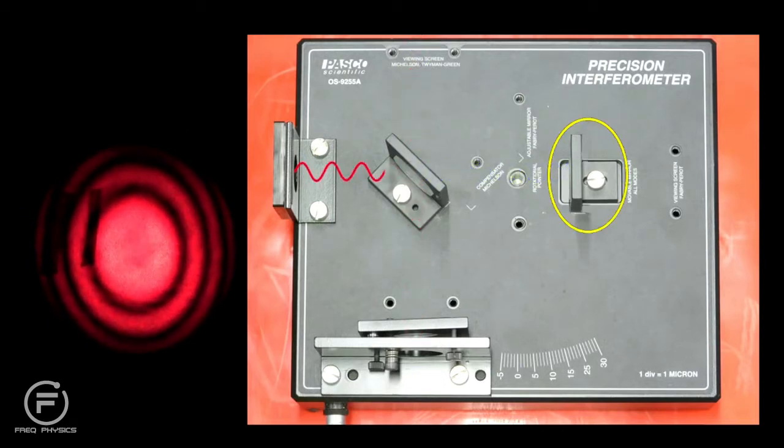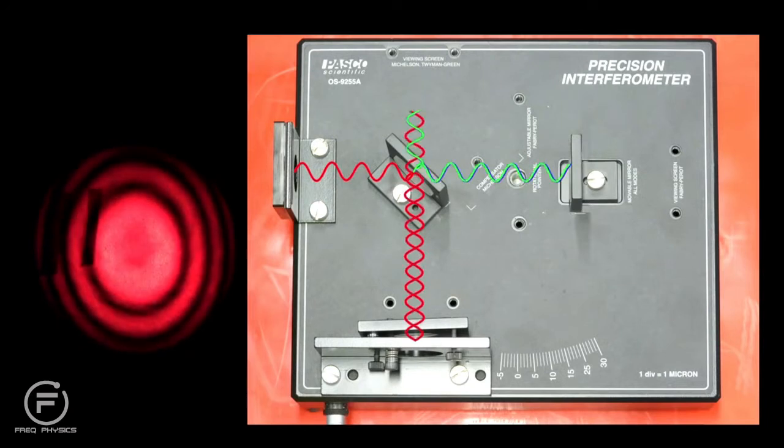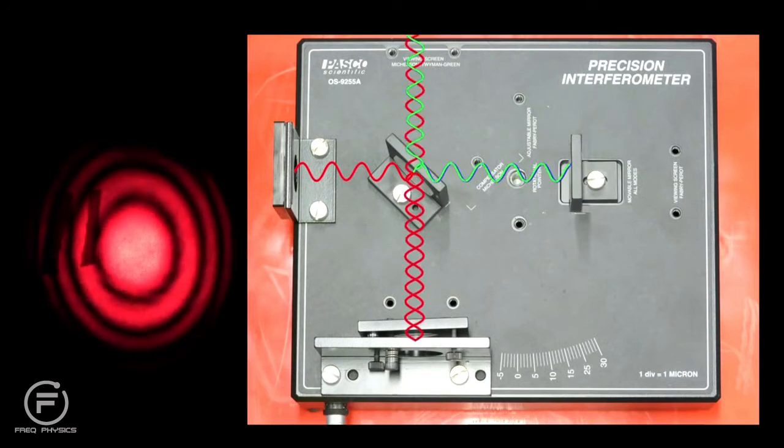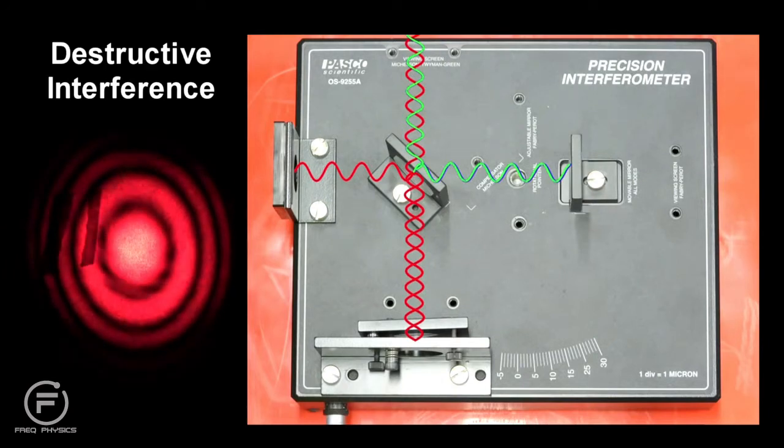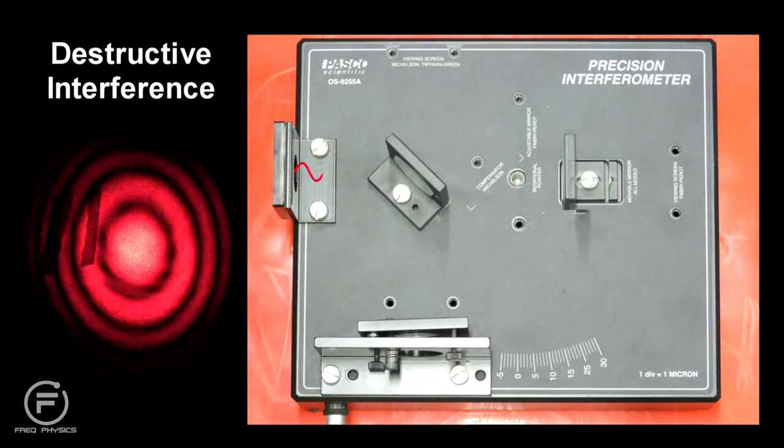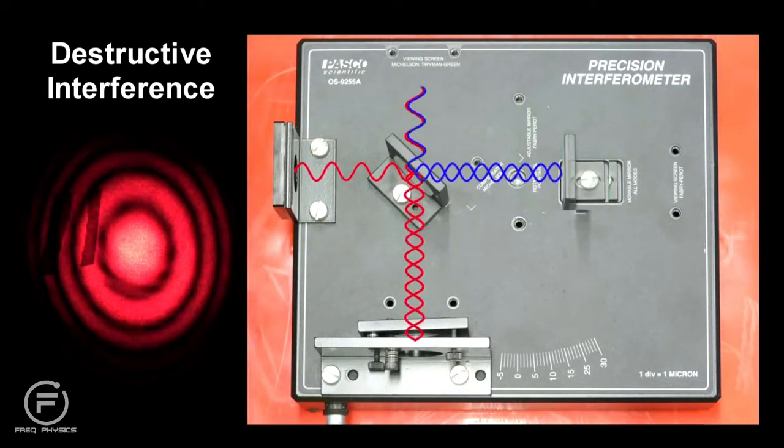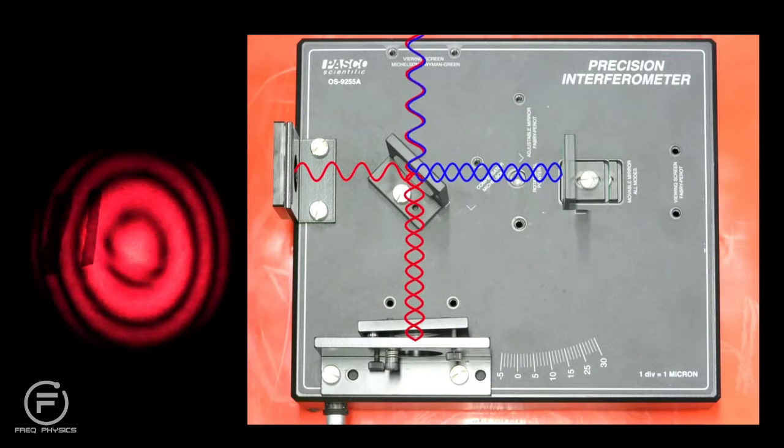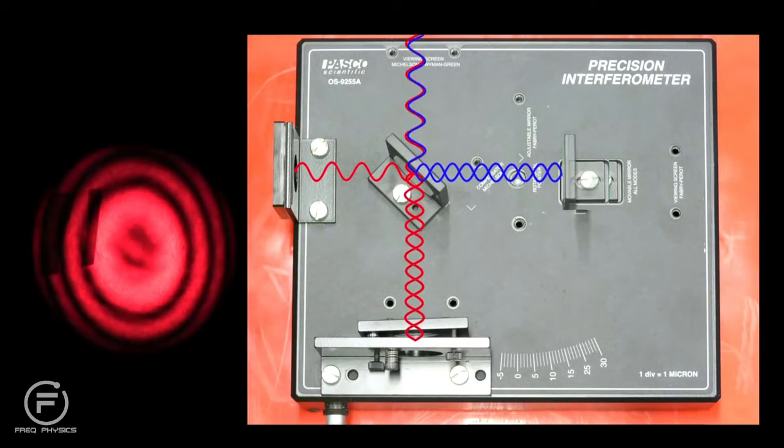If we move one of the mirrors by one-quarter of a wavelength, that wave will have traveled one-half of a wavelength less distance than the other one. This produces the maximum destructive interference. You can see the shift in the fringes from the bright to the dark. As we continue to shorten the wave to the point that it travels one whole wavelength less than the other one, we return to being in sync and get back the maximum constructive interference. The fringe pattern has now shifted one full fringe, producing a pattern just like the one we started with.